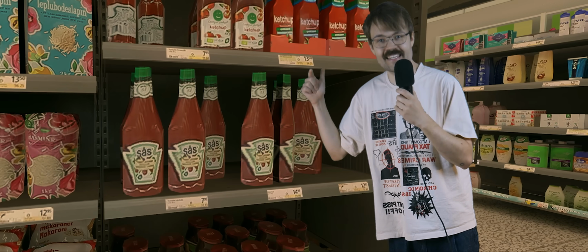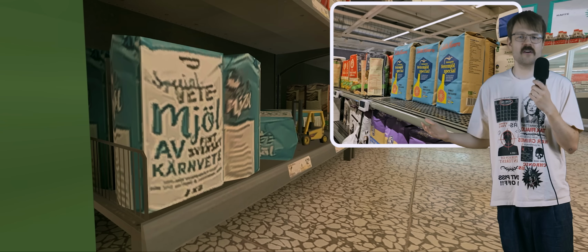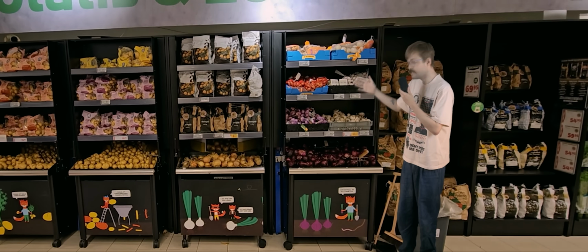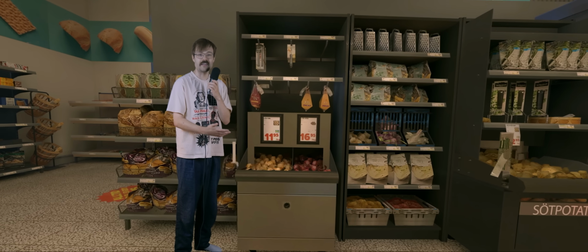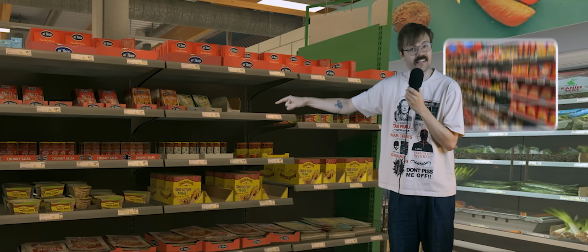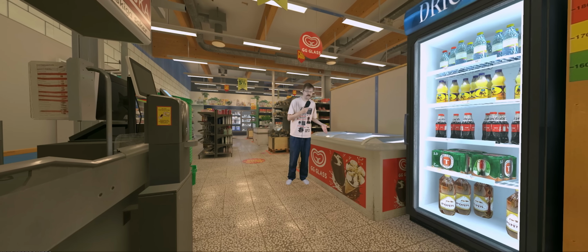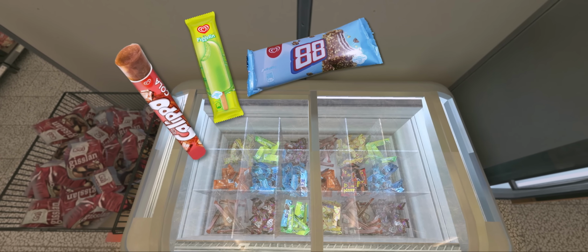That's my ketchup, my knäckebröd, my honey, my flour, milk, pommac. This is literally where I buy onions. That is my taco shelf. And inside of this thing, there's Calippo, Piggelin, 88, Twister.